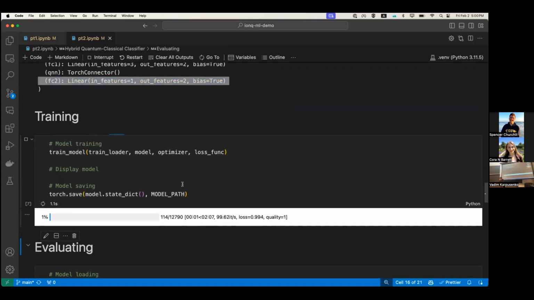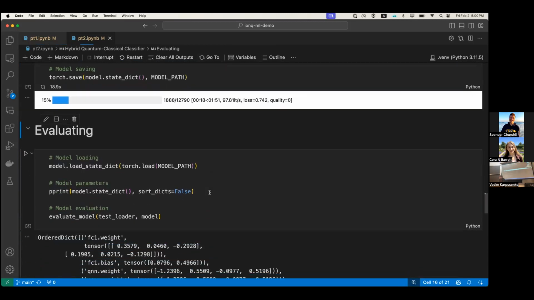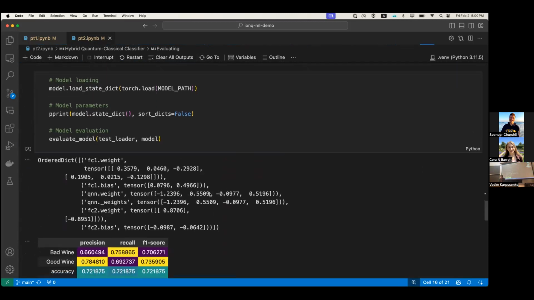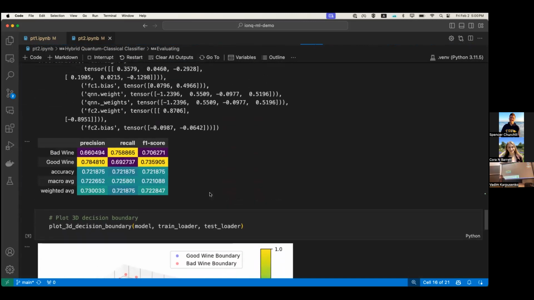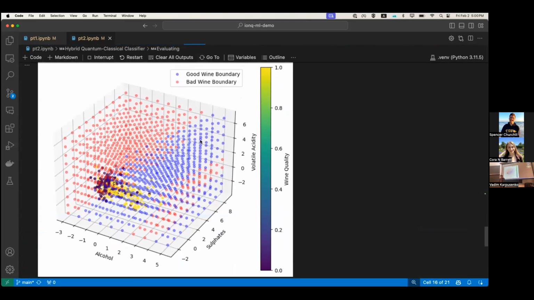When we start training, if you were to just do a classical version of this training, it would be over in a second. It'd be done, so quick. But quantum computers are really slow, and quantum simulation is also slow. So here it's going to take, I don't know, like 2 minutes to run. We don't have to exactly wait for it because I've already run it before. But the interesting thing about using a quantum layer is that because you only need 2 qubits that can represent 8 states, you can encode more information into only the 2 bits that you have available. So 2 qubits can encode simultaneously 8 bits of information.